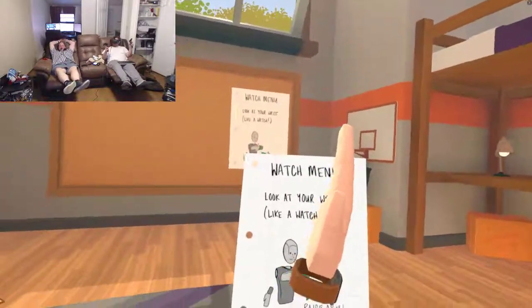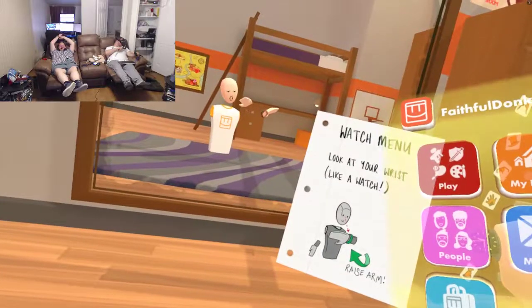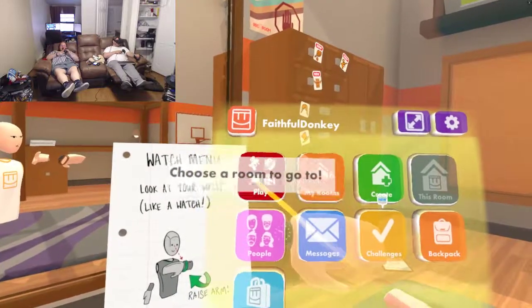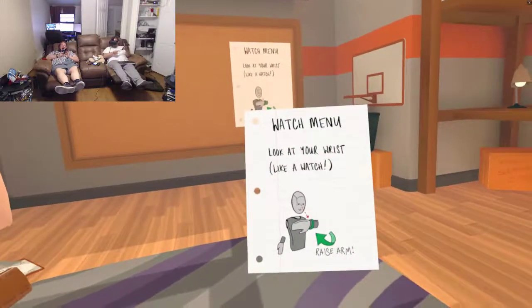It's my fault. Give your wrist to view your watch. I have two watches. This is the home menu of your watch. Hey, girl. There's lots to explore here. I'm talking to myself. Check it out later. Okay. You can bring up your watch at any time by looking at your wrist. Let's get you into a game. Press the play button on your watch.